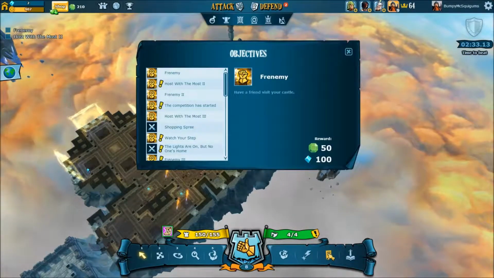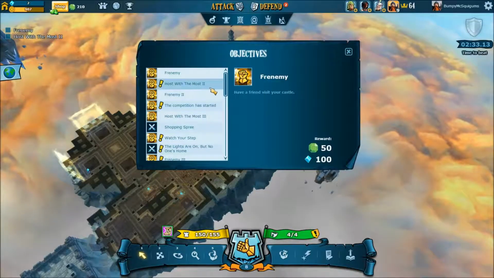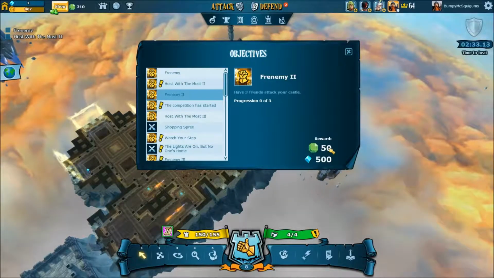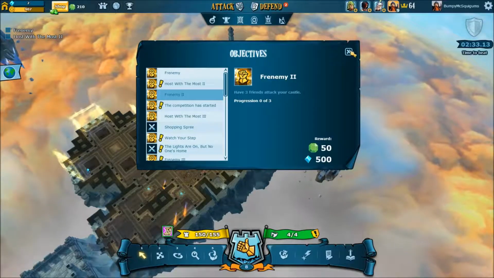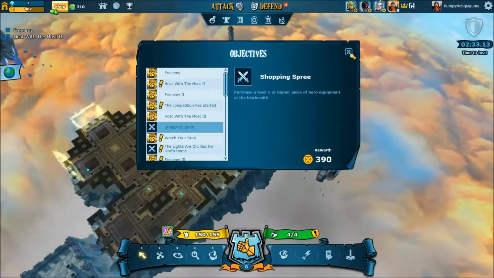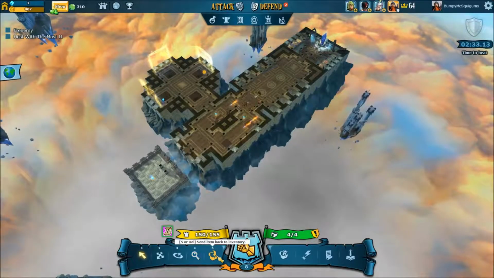Alright, and you can check out your objectives. So these are all buttons I suppose I can go over as well. It shows you all the quests and your rewards, what you'll get when you complete them, like Frenemy 2. Have 3 friends attack your castle, you'll get 50 blings and 500 of the life force crystals. Shopping spree, purchase a level 5 or higher piece of equipment from the blacksmith. You get cash monies.